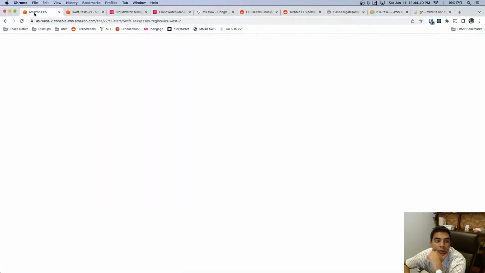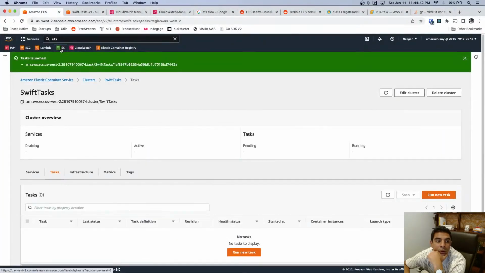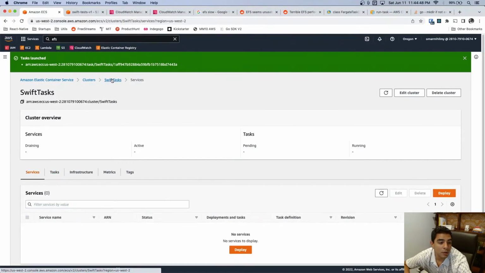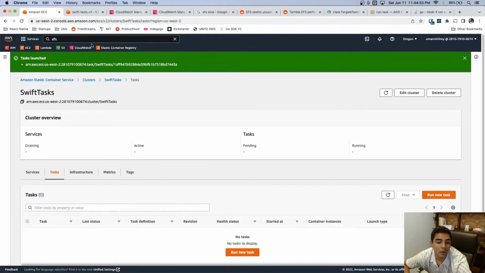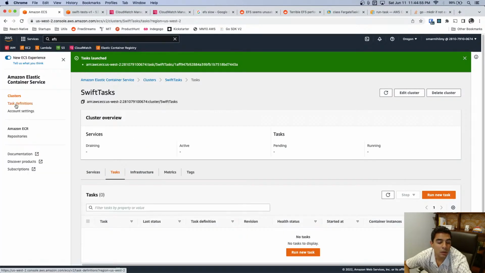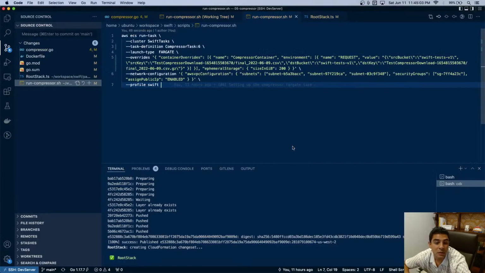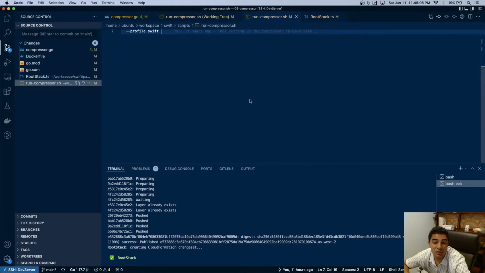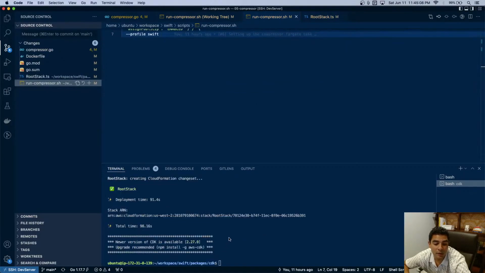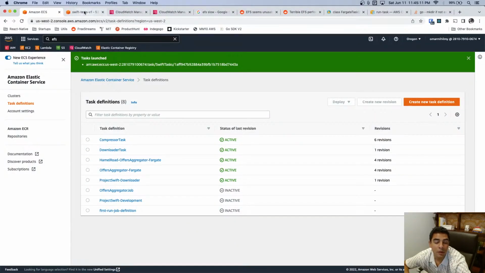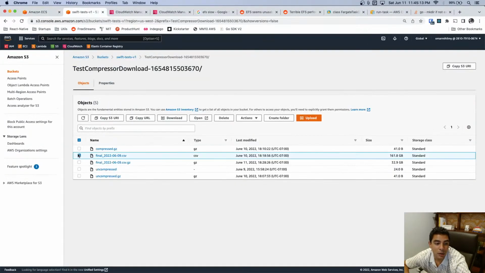Okay, let's validate the latest task. Take a look at the task definitions. Told you this would be on revision number 6. Yeah, so let's just try running it and let's see what happens. The one thing that I did want to do is delete these and see what the performance is.